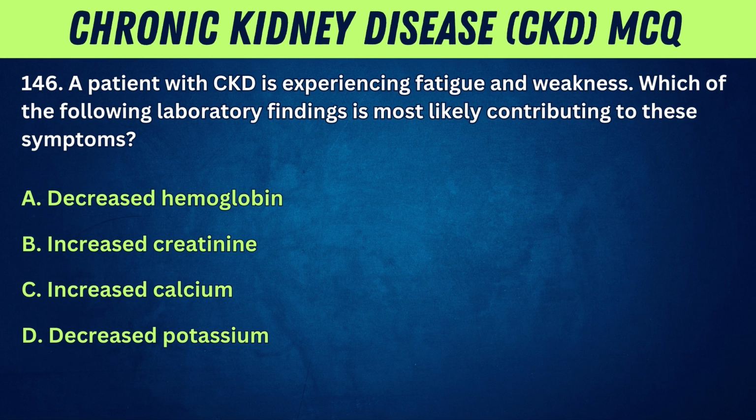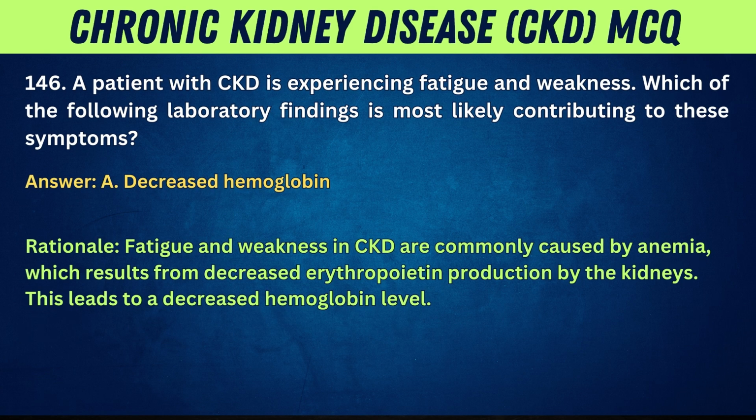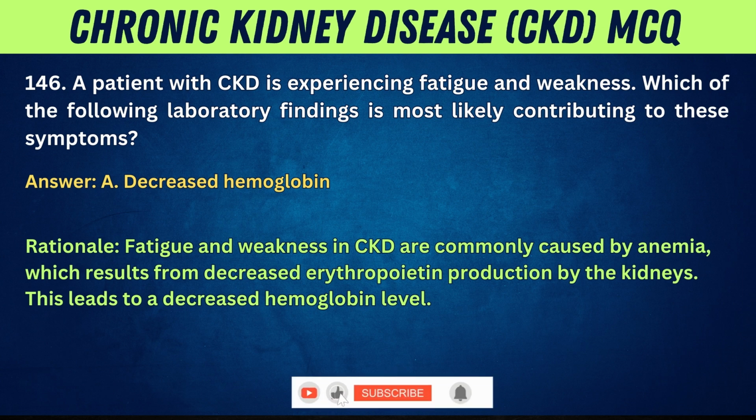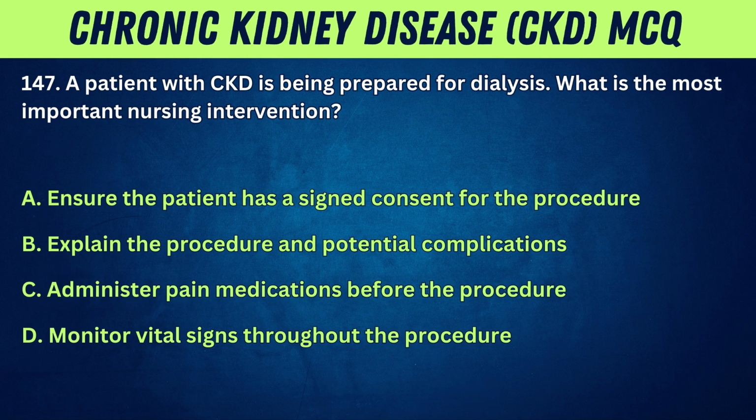146. A patient with CKD is experiencing fatigue and weakness. Which of the following laboratory findings is most likely contributing to these symptoms? A. Decreased hemoglobin. B. Increased creatinine. C. Increased calcium. D. Decreased potassium. Answer: A. Decreased hemoglobin. Rationale: Fatigue and weakness in CKD are commonly caused by anemia, which results from decreased erythropoietin production by the kidneys. This leads to a decreased hemoglobin level.